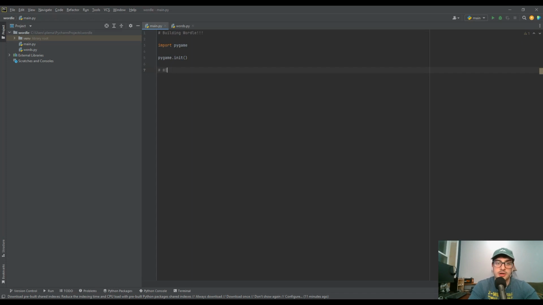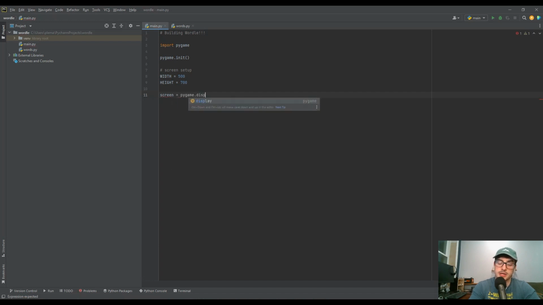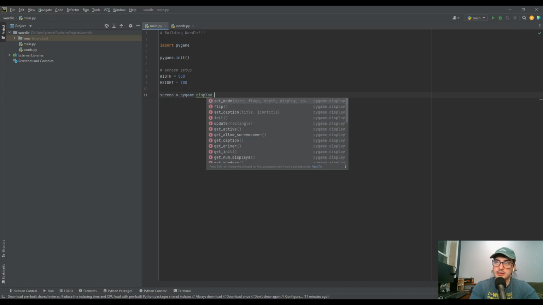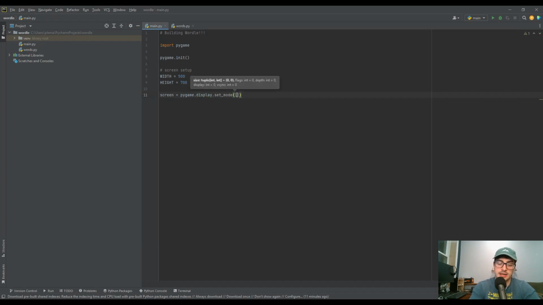So next thing, let's go ahead and get our screen set up, so that we can have somewhere to display everything. I'm just going to create a constant variable called width, and a constant variable called height. This is a pretty normal way to do it. You can definitely just punch them in when you create the screen, because the next thing to do is make this screen variable and set it equal to pygame.display.set_mode, and then you give it a size, and that's why I created width and height.